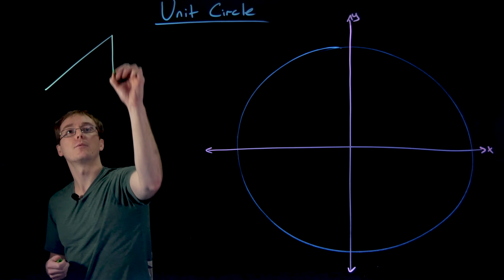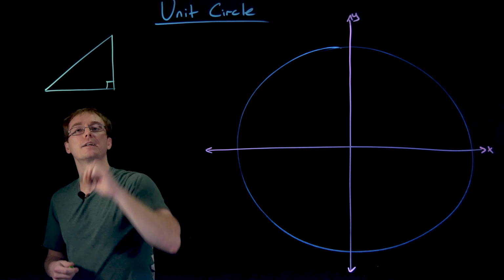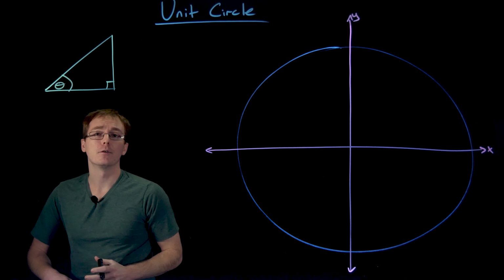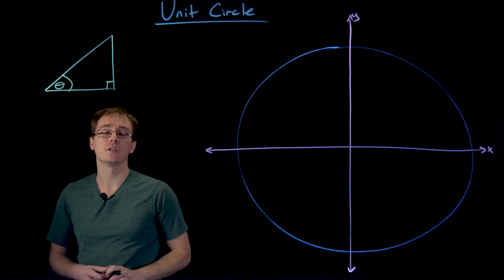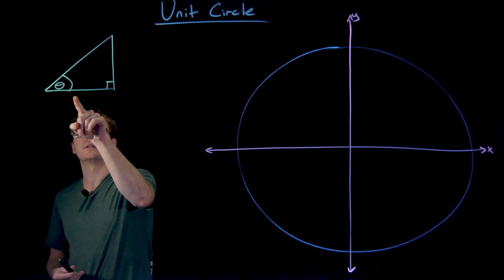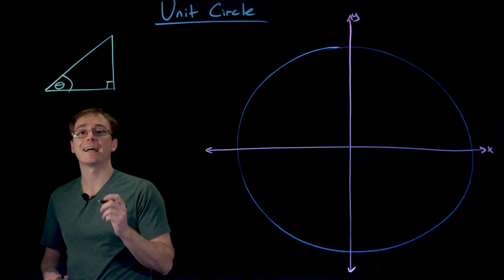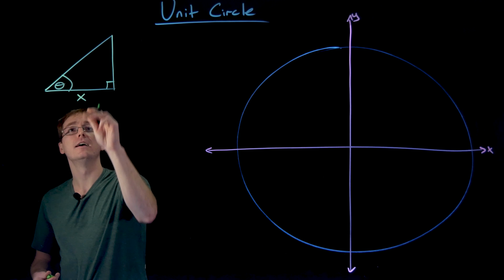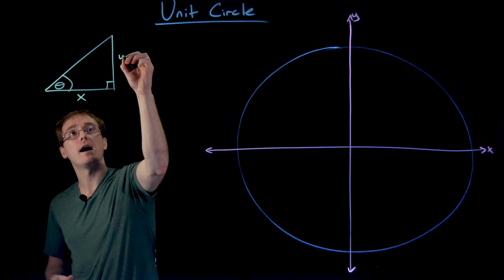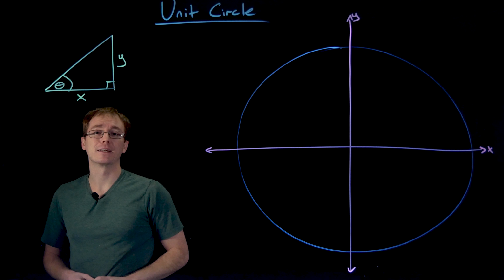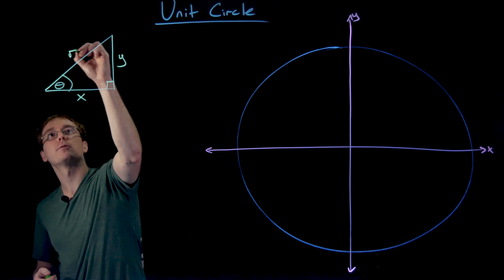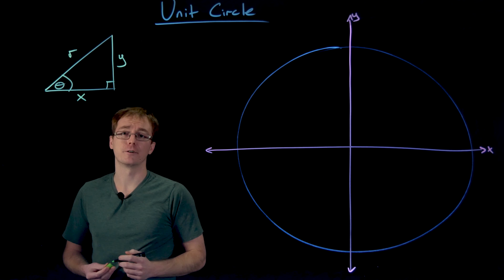Right, so if we had a right triangle, so here's our 90-degree angle, this is our angle of interest that we'll often denote as theta, and then we can evaluate our 6 trigonometric functions using different ratios of the side lengths within this right triangle. So maybe we label the bottom of our triangle, or the side adjacent to our angle theta, as x, then the side opposite of our angle theta, or the height of our right triangle, we can call y, and then the hypotenuse by the Pythagorean theorem we know would be the square root of x squared plus y squared. But let's go ahead and simplify that quantity and just call it r for now.